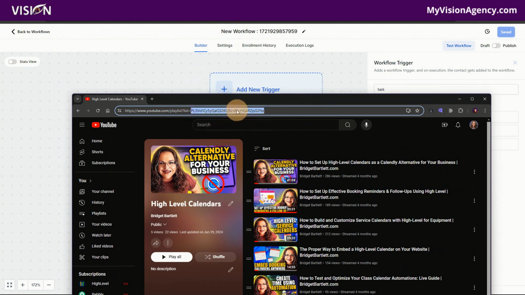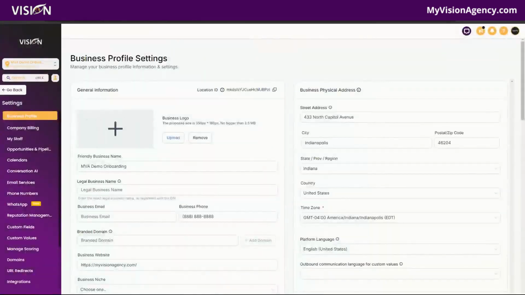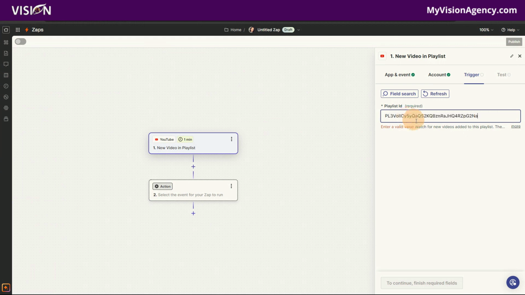All right. So I'm going to copy that playlist ID. Let me move that back up into the browser there. And let's go back here. And now we have our playlist ID. Okay, so that's all we need to do to grab the ID. So now that's telling Zapier that we've connected our YouTube account and we have also added the playlist ID. So now it knows that when we add a new video to that playlist, it's going to trigger these automations.